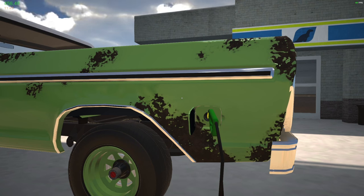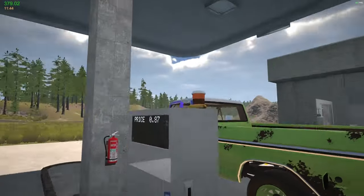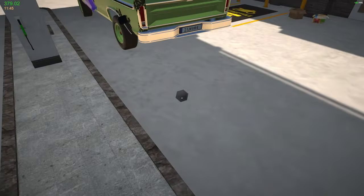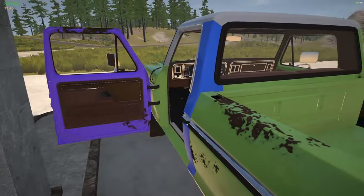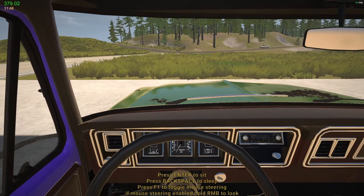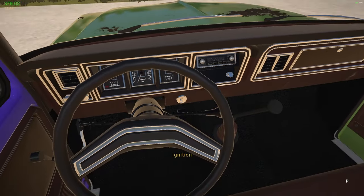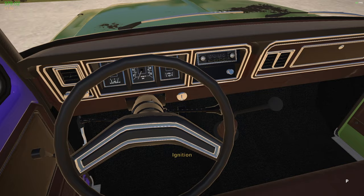Still says filling, so... That's gotta be enough, right? How much was that? Jeez, that was like $100 worth of fuel. What the hell? All right. Freaking thing better be full. Now I can't afford that stupid jack. Crap! All right, well, you know what? I'm just gonna go home because this is kind of terrifying here. Hopefully it'll run and I didn't destroy it. All right. How do I... Oh, man. It looks like I borked it. So it's full.